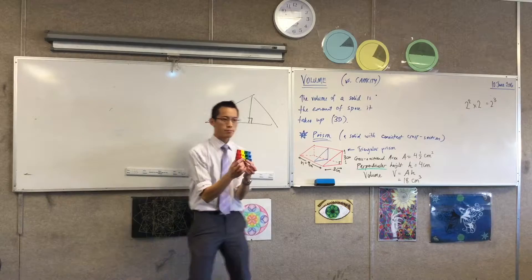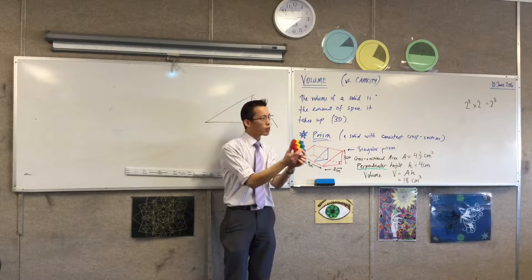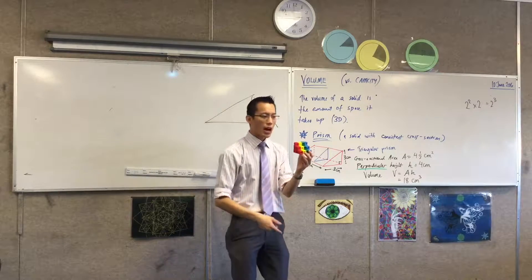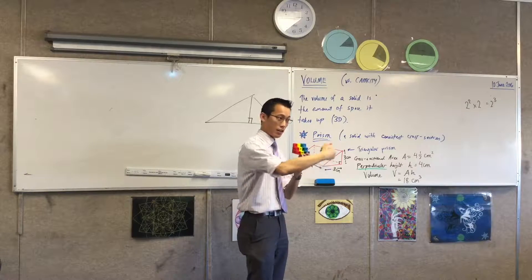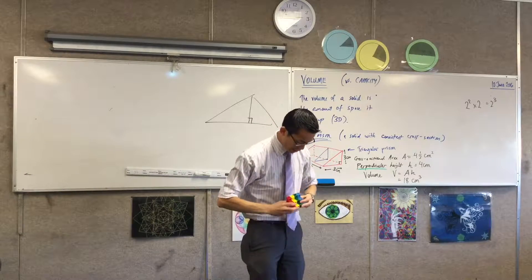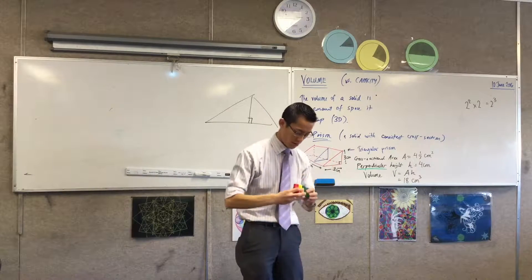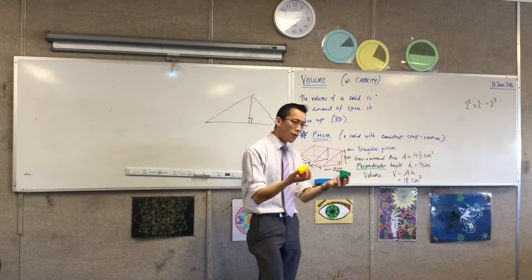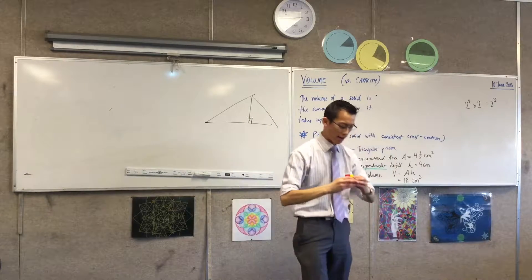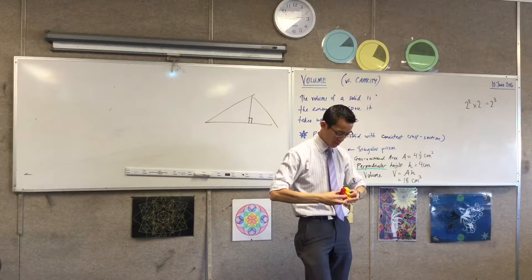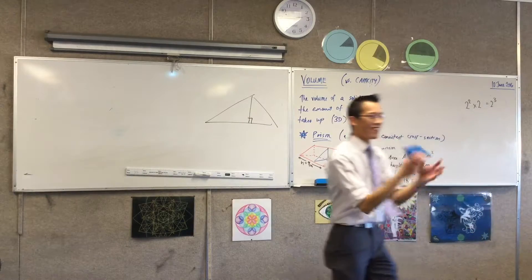If you pick the wrong number, what you're doing is no longer thinking of this as a prism. So I've cut it in this way and get the same here. I'm going to do it now. You're going to get the same cross section every time. But obviously this is not the only way that I can cut up this shape.